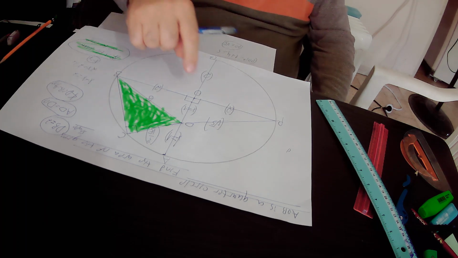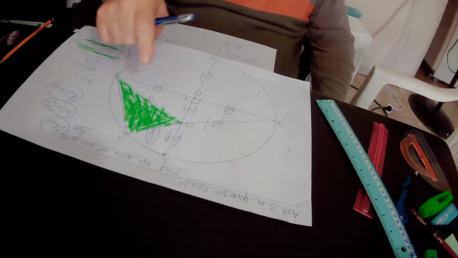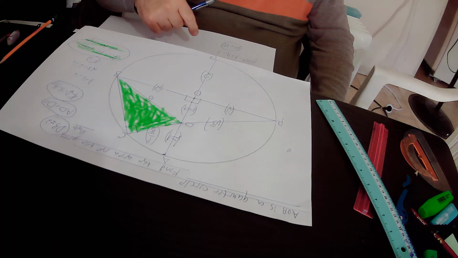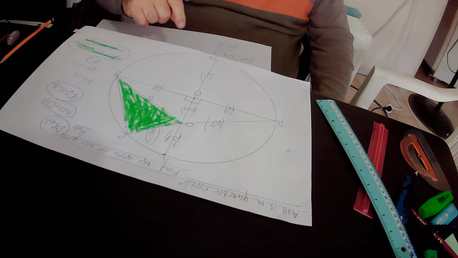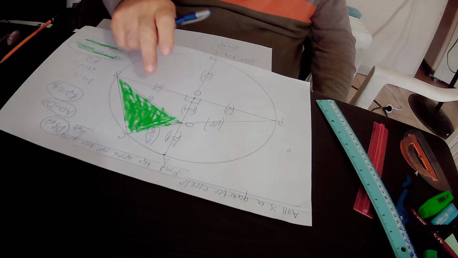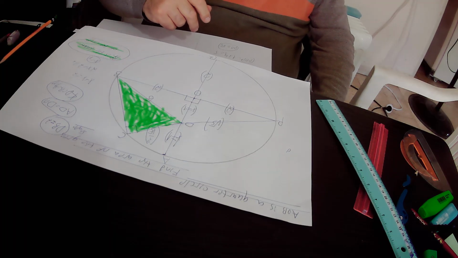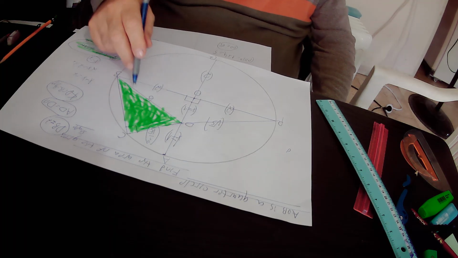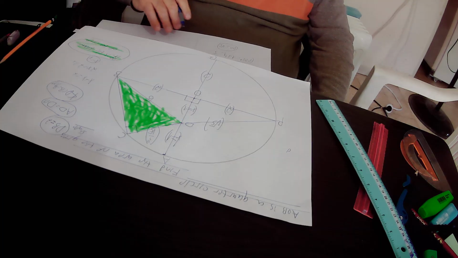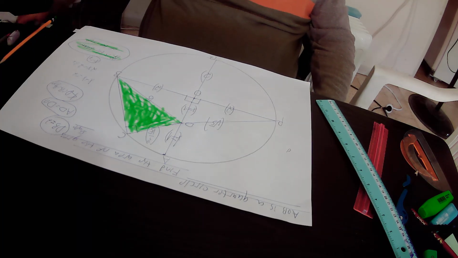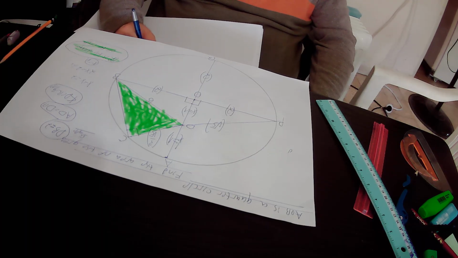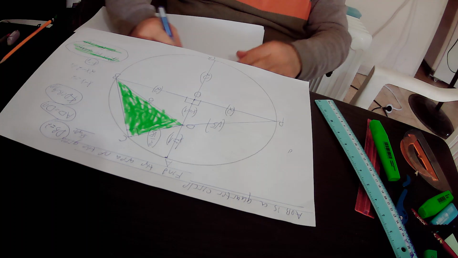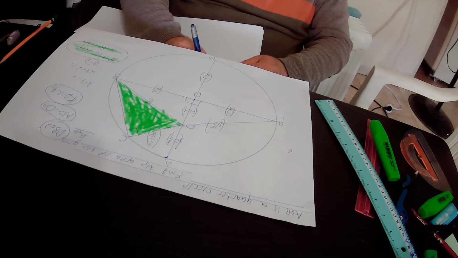Our mission is to find out the area of the green triangle DCB. So in order to find out the area of the green triangle DCB, I copy the green triangle in a new page, and we find out the missing side CB, according to the Pythagoras theorem. Here PT is the relation for Pythagoras theorem.